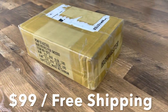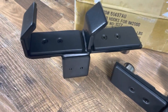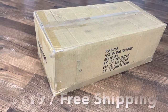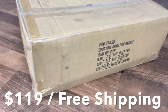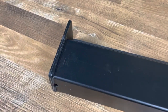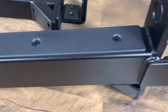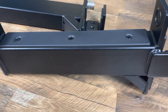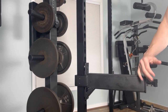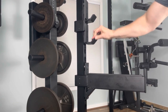Here are the bar hooks for the IM2000. These hooks are really nice — the welds look really clean and I am really glad to see UHMW on the bar side as well as the side that makes contact with the IM2000. The safety spotter arms look very nicely made. A few cosmetic scratches but nothing I'm overly worried about. You do have UHMW on the side that makes contact with the IM2000 and on the bar side. The safety spotter arms fit smoothly and securely onto the IM2000, and the hooks also fit smoothly and securely.